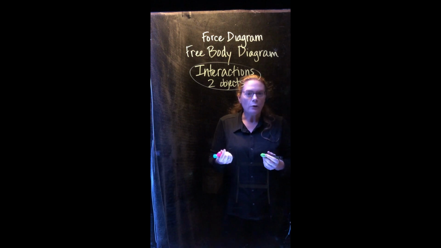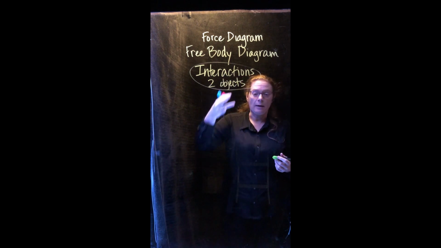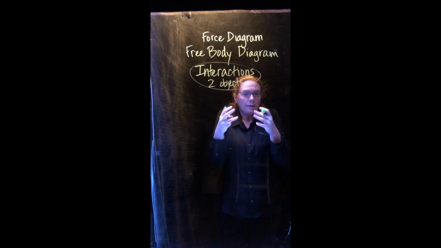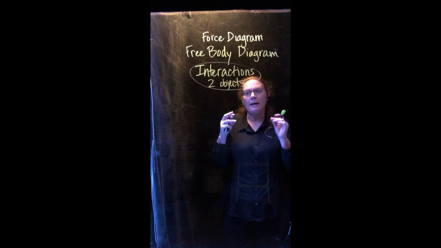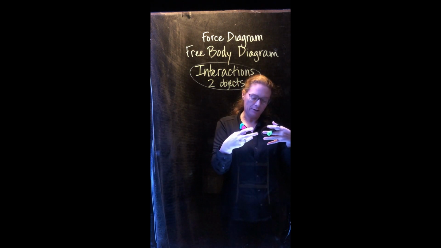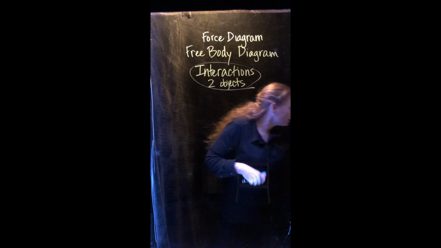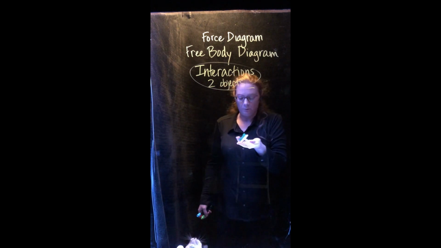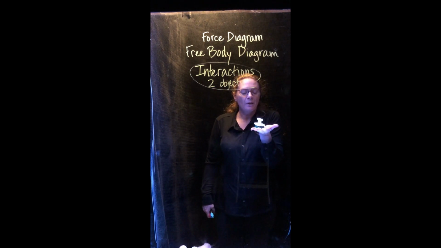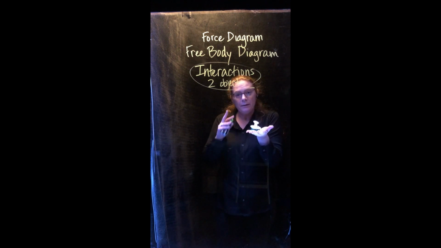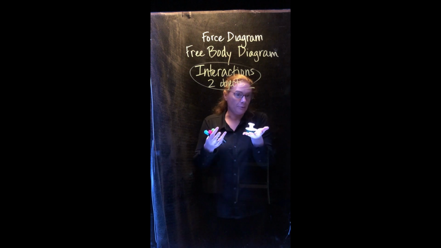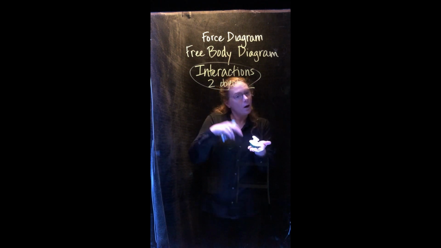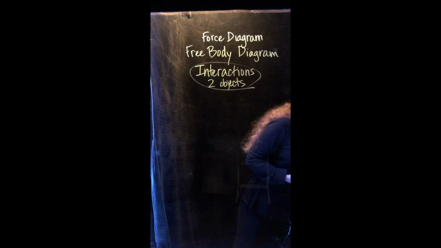And what a force diagram or a free body diagram is, it's a picture, a diagram of all the forces that act on an object. So when you're holding something, and I'm just holding it there, I should be able to list all the forces that are acting on the object of interest and be able to tell you what other object is causing those forces.